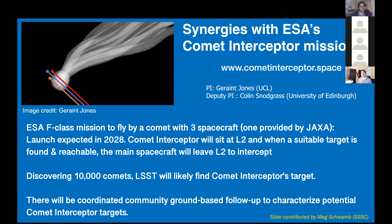There are clearly synergies with space-based missions. We're going to hear later from Colin's group on Comet Interceptor. Just looking at it statistically, given the number of comets LSST is going to discover, it is likely to be the one to find the Comet Interceptor target. It's a really interesting opportunity to have the ground-based mission enable a lot of the decision making for where to send spacecraft and to get them to perform research in the most effective way.